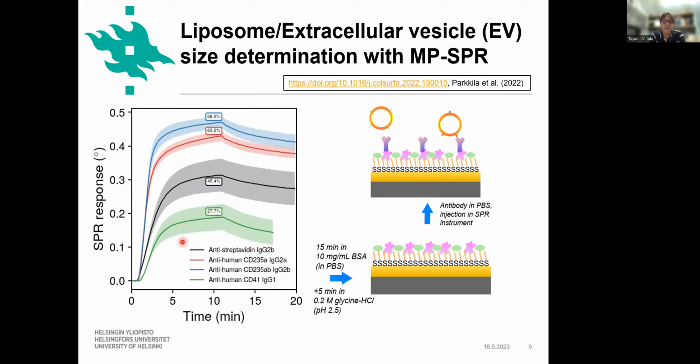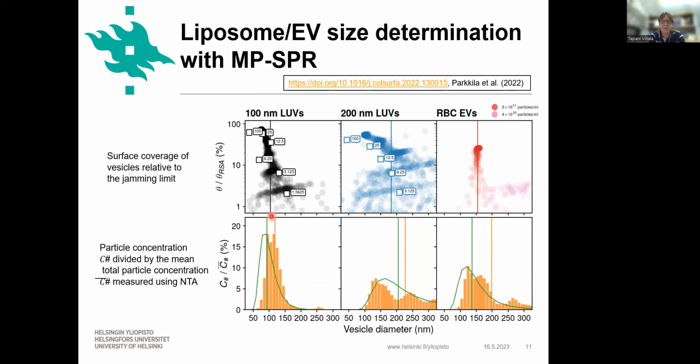By using this capturing technology, we could determine, using these two ratios at different wavelengths, the size of the particles, the liposomes, and the EVs. And then we could compare it to two very much used sizing techniques, DLS, dynamic light scattering, and NTA, nanoparticle tracking analysis. The upper panel shows the SPR data, and the average we get is the straight lines here. We can see that they actually fit quite well with the data we get from DLS or NTA.